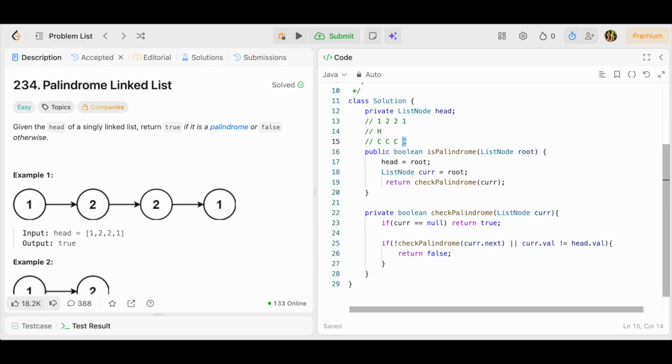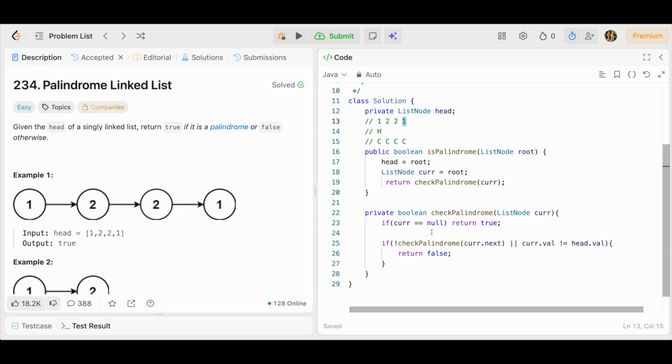So let's first check if I'm returning from the last element. If I'm returning from the last element, then my current dot val is 1 because I'm at the last node right now, and my head is still at the 1. These two are getting compared and both are 1. That is the thing we have to do for checking a palindrome: we check the first and the last element, then move the first cursor to the right and the right cursor to the left, and do the equality check.